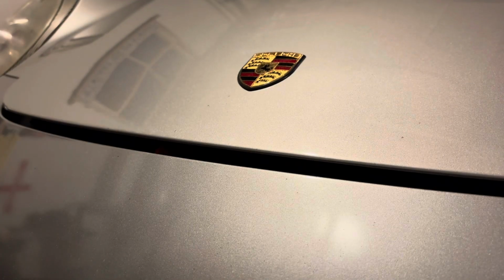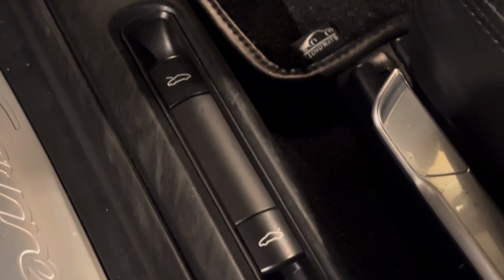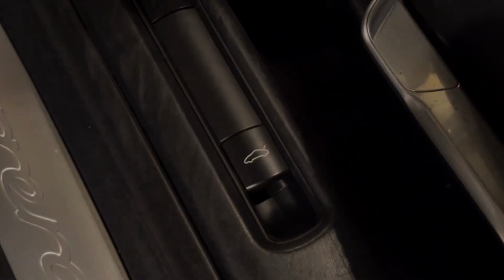So I was really pleased with this. It was about $22 off of Amazon. It's just a cheap Chinese one, but I was really pleased with the way it worked out.